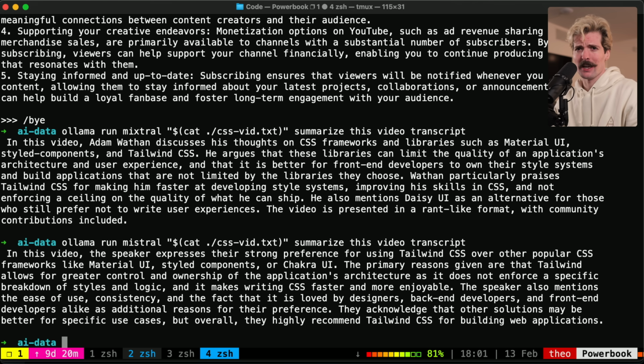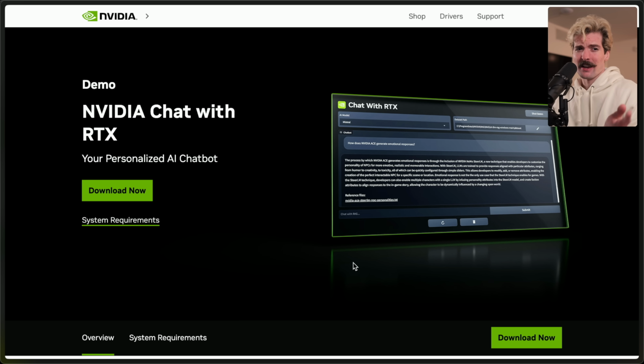What if I wanted to give it a bunch of videos? What if I wanted to train it against all of my videos and ask it things like, what would Theo say about this? It's not going to be able to do that because, as you saw, it takes a while to parse this one text file. You can't just throw it an infinite number. It's limited by how much input it can have. This is where Nvidia Chat with RTX starts to get really interesting really quickly.